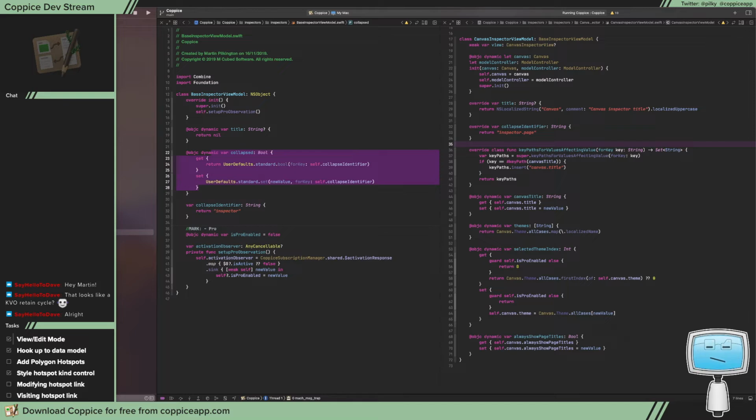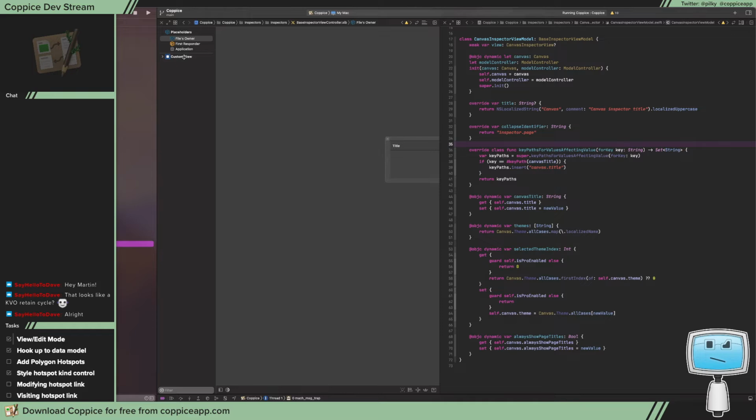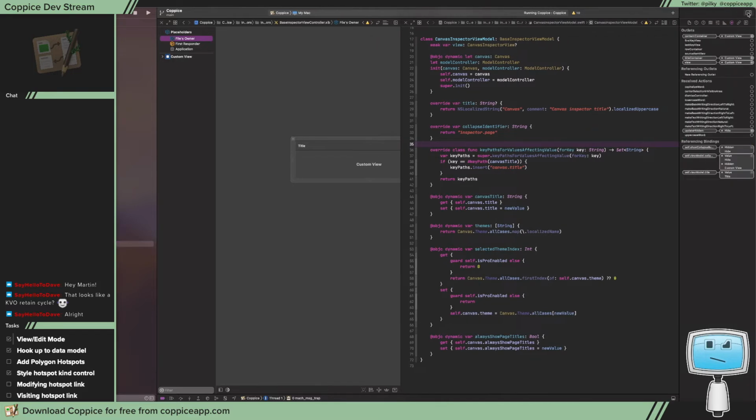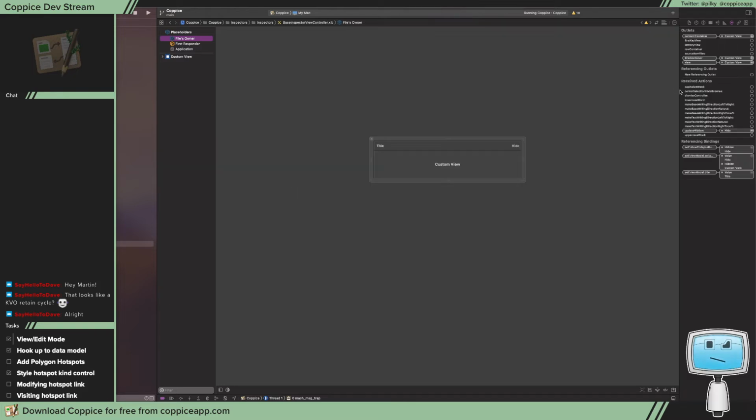KVO here shouldn't really do anything. Finding we have here that are setting this up. We've got show collapse button, which... okay. View model collapse. View model title.